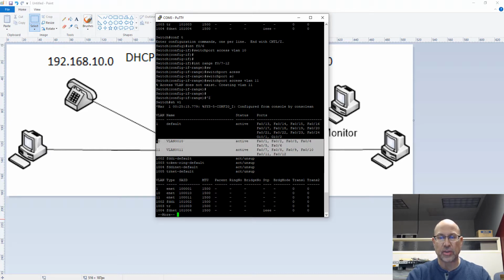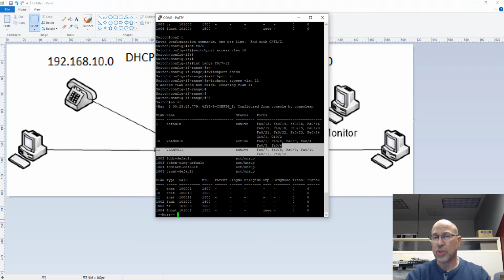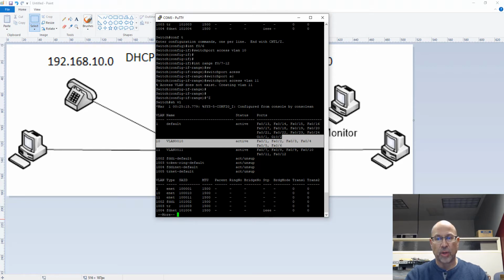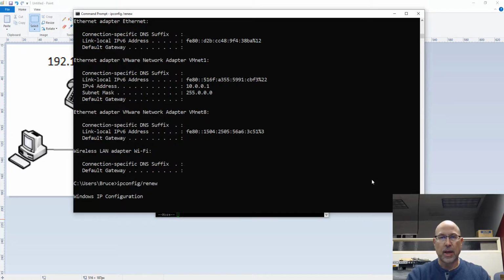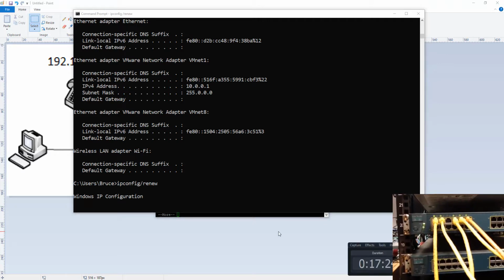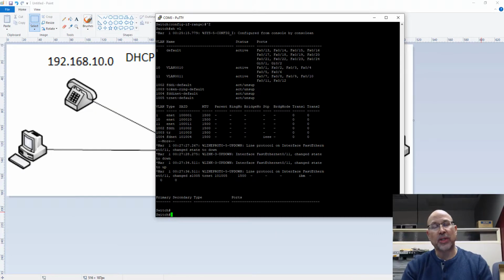So this gives us some separation. Now, hosts in VLAN 11 should get network addresses on the 11 net, and folks in VLAN 10 should get addresses on the 10 network. And our DHCP servers won't compete with each other. Now, just while we're waiting here, let me show you what that looks like on the rack. So those were my VLAN boundaries and where I've got everybody connected on the switch. Now, I made a quick mention of spanning tree port fast earlier.